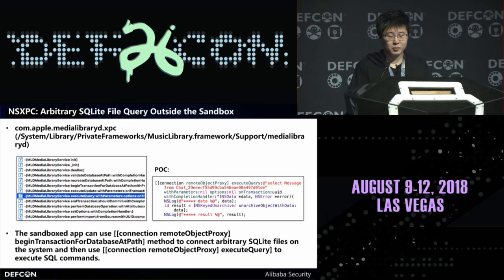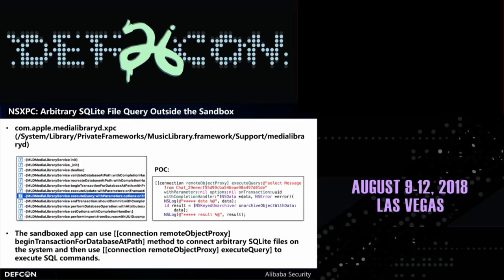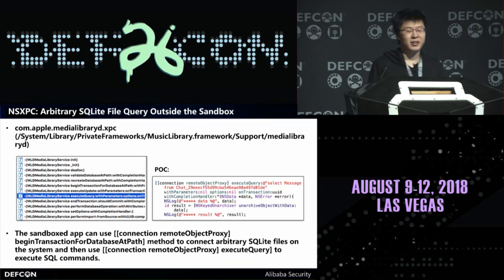The attacker can use begin transaction for database at path to connect to arbitrary SQLite files on the system, and then use execute query to execute SQL commands on it. For example, a malicious app can leverage this vulnerability to modify SMS messages or emails on the device.